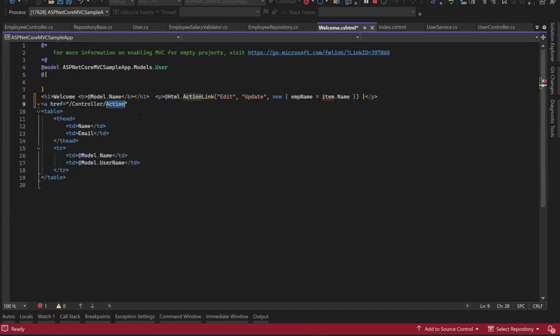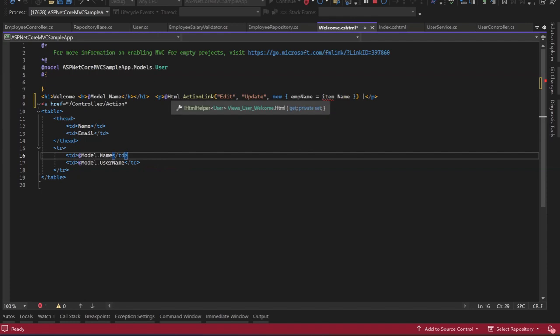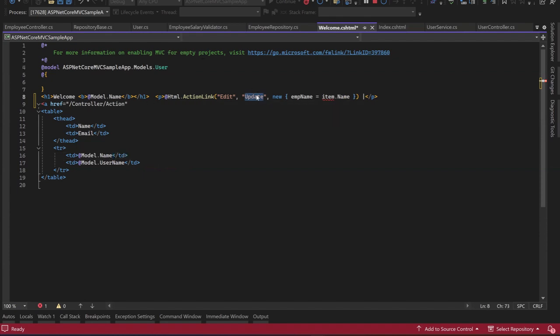Similarly, if you don't want to write all of these, the anchor tag, href and so on, there is a built-in functionality called HTML helper. Using this HTML helper, you just need to specify the text you want to be displayed and then what action is to be executed.